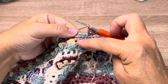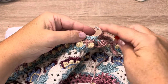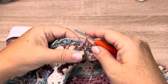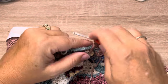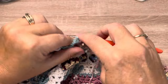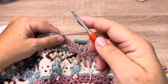And then finding on round 34, that first double crochet past the tree, we're going to make a front post double crochet, and then front post treble around that next double. And that's where we will stop. So we're going to fasten off here.